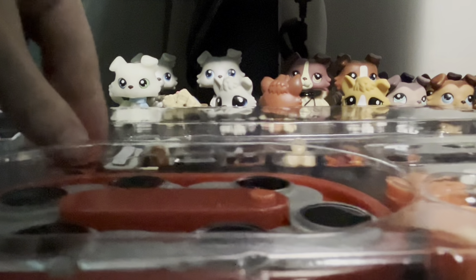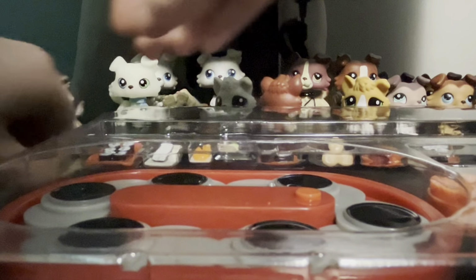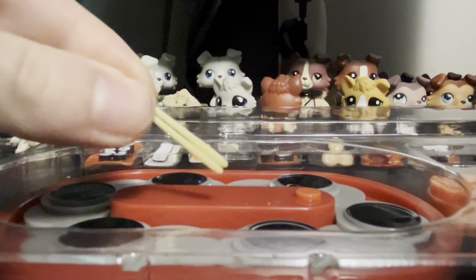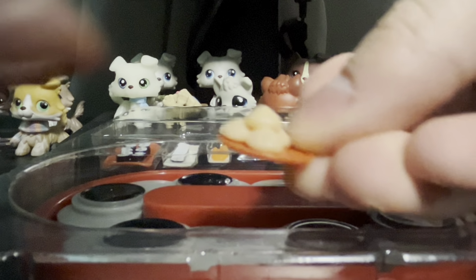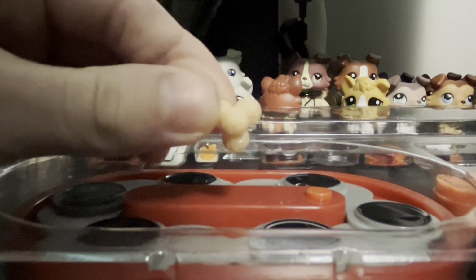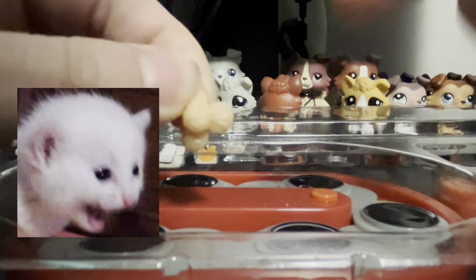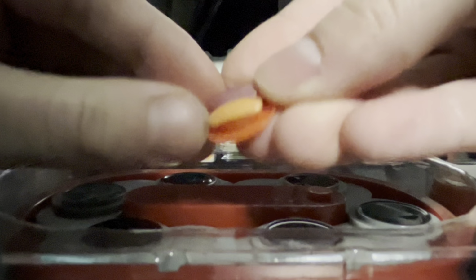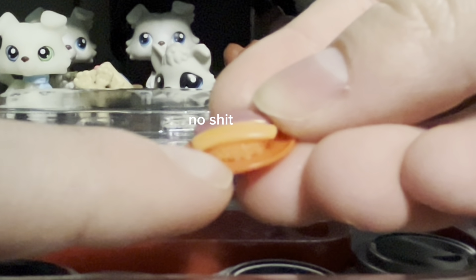Alright, I'm gonna start with the smaller accessories. Oh no, the chopsticks! Hold on. Chopsticks, they just decided to fall out. Don't do that. There's this little plate. Yes, so this little plate had these little dumplings on them, which are so cute. Look at them! This is exactly why I wanted this set. This is adorable. These little fishies on a plate. So cute. I just realized that there's supposed to be rice, but it's orange.